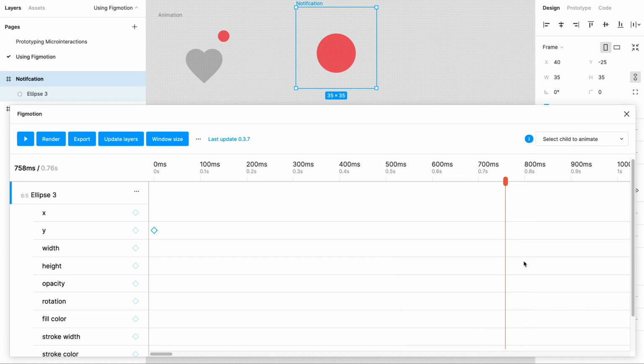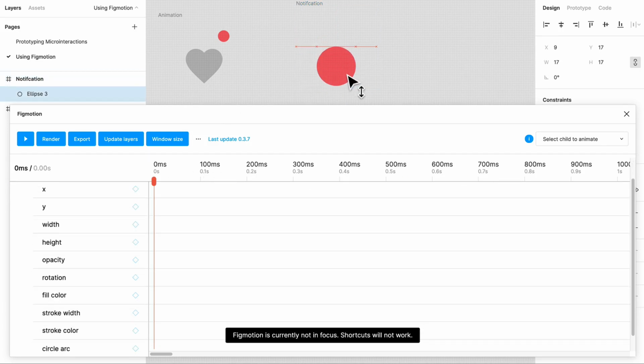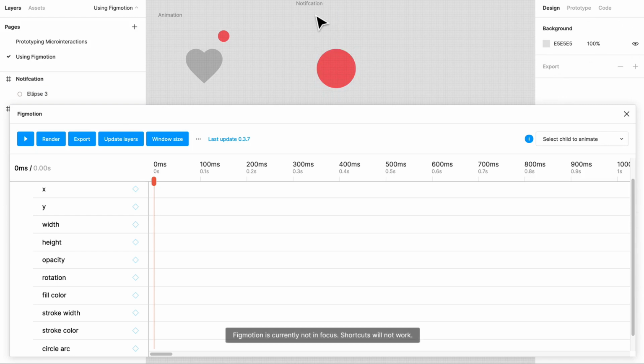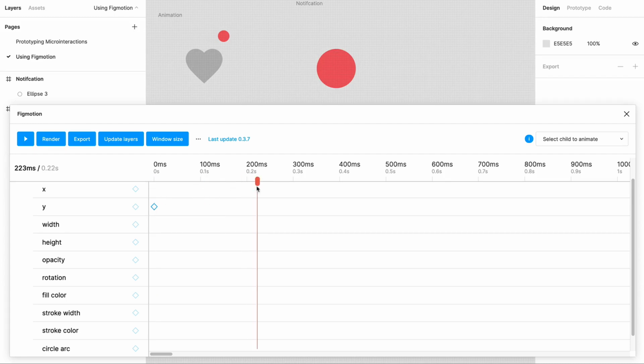So let's jump right in. I'll show you a couple of little tricks that you can do along the way and what happens after you're done exporting it. I'm going to create something really, really simple. I'm going to bring that down. I'm going to update my layers, because any changes over here will not be updated here unless you update them manually. So I'm going to start at 0, and it doesn't really matter, you can select different points in time. I'm just going to select 200.